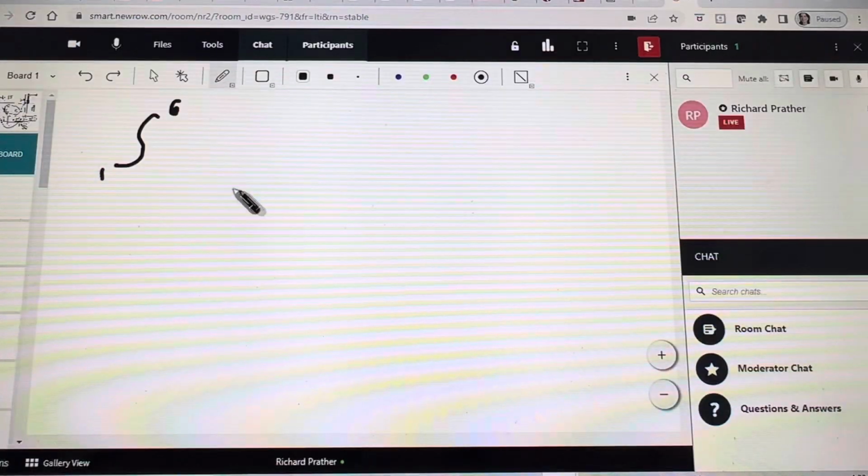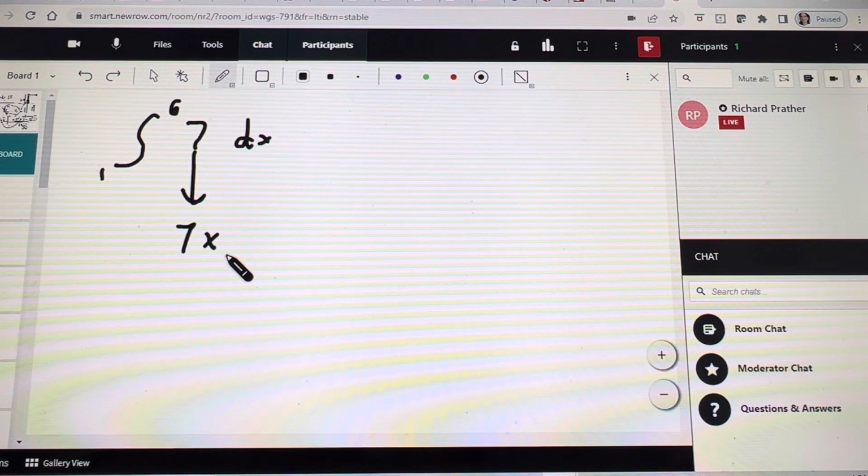So here's an easy case where I have the integral of 7, which is a constant function, dx. That means x is the variable of interest, and it's a definite integral because it's going from 1 to 6. First you do it like the beginning of chapter 7 and ask, what's the antiderivative of 7? The antiderivative of a constant is the linear version of that, 7x. You're increasing the exponent by 1, from x to the 0 to x to the first, and then dividing by the new exponent 1, so those ones don't matter.